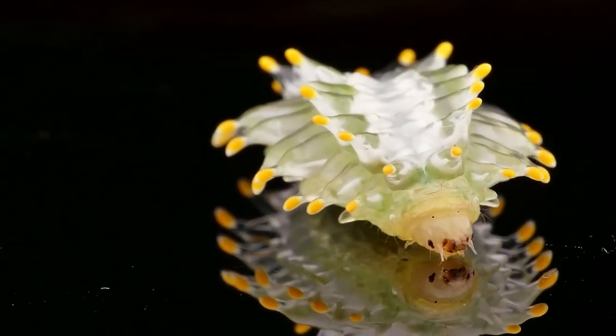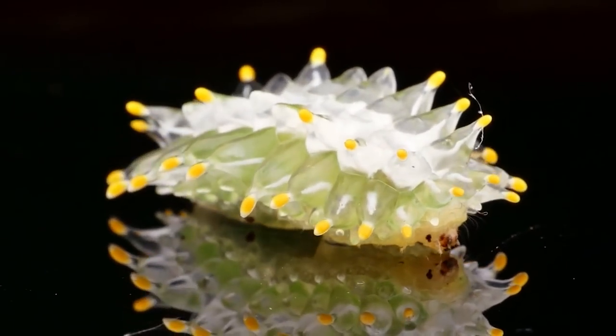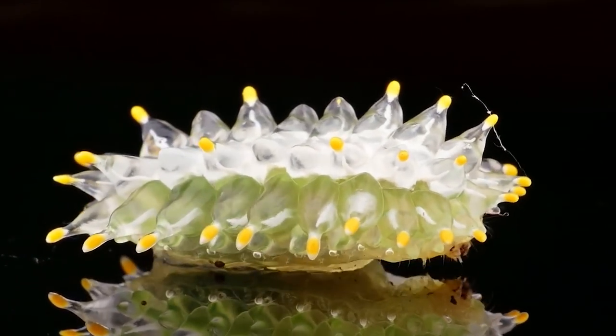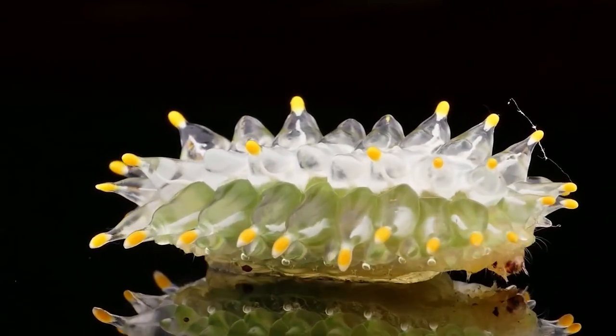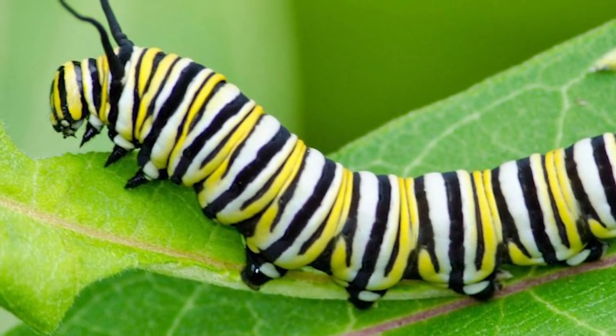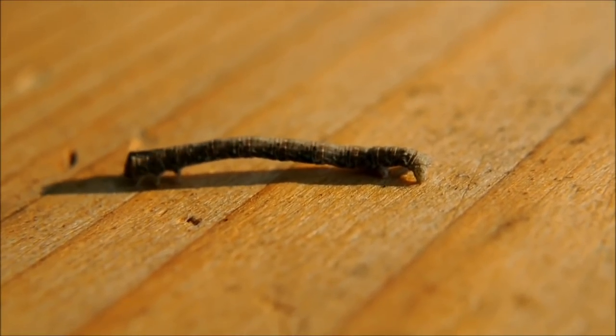The caterpillars, as you can see, are characterized by a sticky coating covering their bodies, which form series of rounded cones, which I shall henceforth refer to as nubbins. Unlike many other types of caterpillars, these guys move around on suckers sticking out of their bellies. They don't really have the little stubby legs you might find on a monarch caterpillar or a common inchworm.